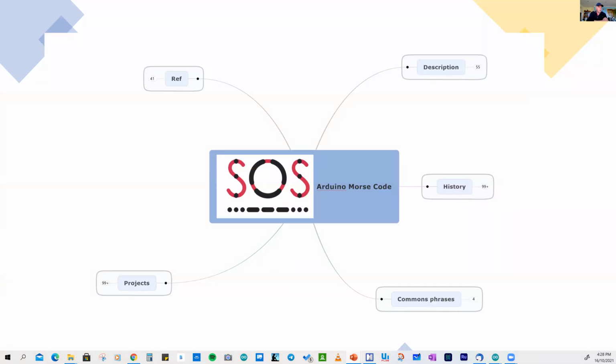So the project is all about Morse Code, and it's going to describe a little bit about the background and the history and how Morse Code and telegraphy in general have had an impact on society. I'll also look at one of my projects, and in this project I'm going to put a Morse code encoder onto a Spitfire fighter plane. And finally, I'll give you some of my references.